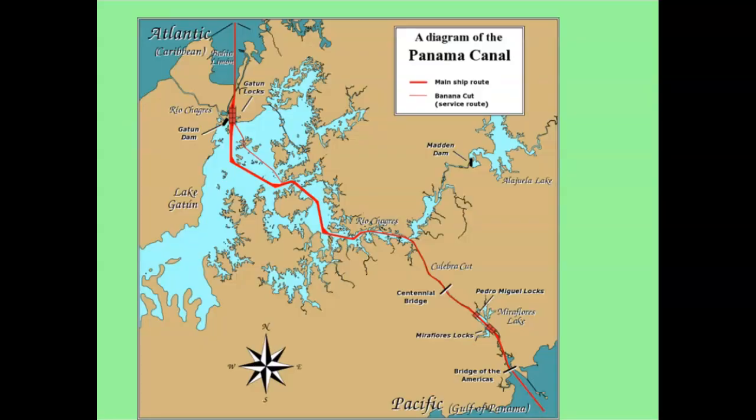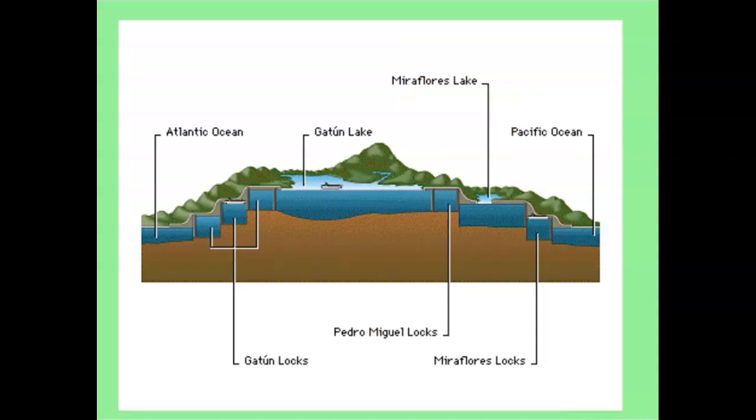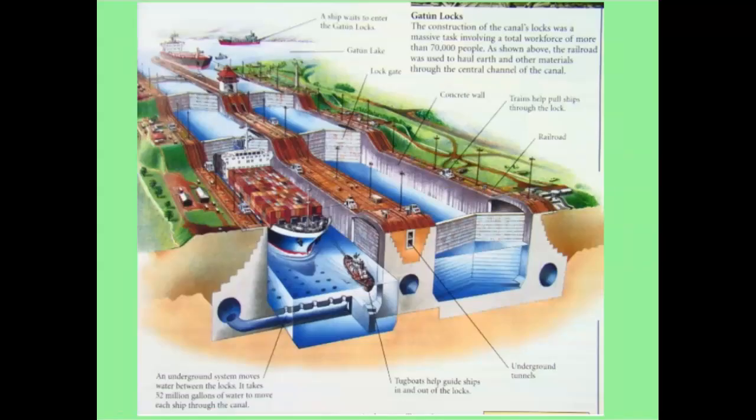There's a map from the Atlantic through Lake Gatun across to the Pacific, and the series of locks and canals that had to be built. This is a side cross angle, so you can see where these locks and the level that they have to take these. These ships are climbing up mountains with locks and canals and being lowered down the other side. This is a really neat DK illustration of the Gatun locks, another famous set of the locks.